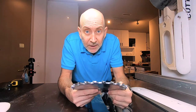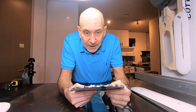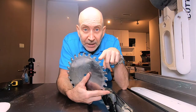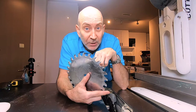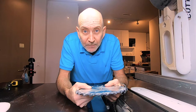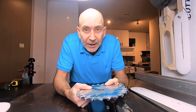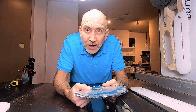Now, if you want to get a good dado set, Freud is around 80 bucks, and all the way up to 150. A very good dado set is going to be Infinity at about $210-$220. That's got 6 teeth on each chipper, and more teeth per chipper is actually better. So you don't want to go with the ones that have 2 teeth per chipper. Or you get a very good dado stack from Forrest for about $330. I would go for the Infinity to get the best quality at a good price, but it's worth ordering at the very beginning so that you can make your throat plates with your dado blade. That's a good idea. I wish I'd done that, actually.